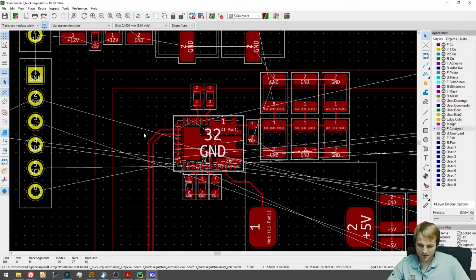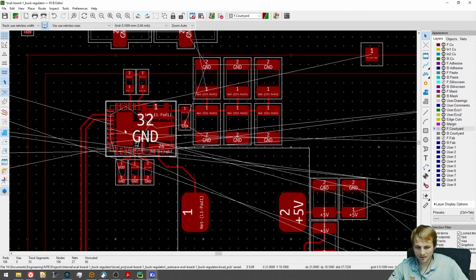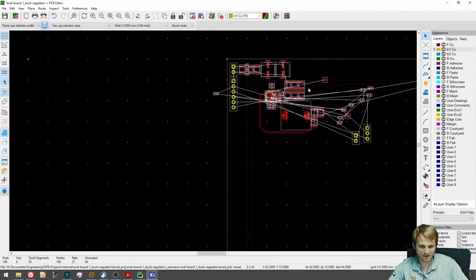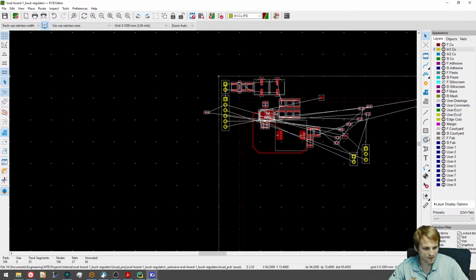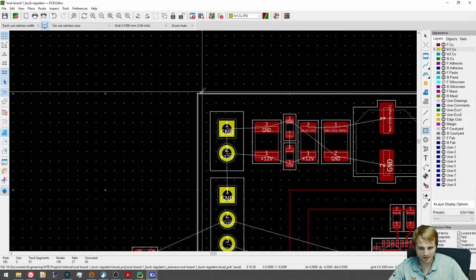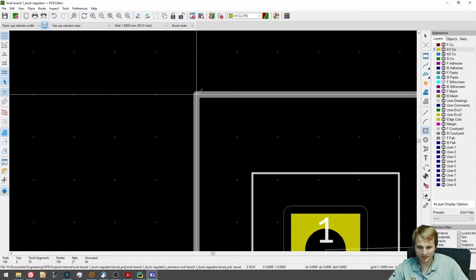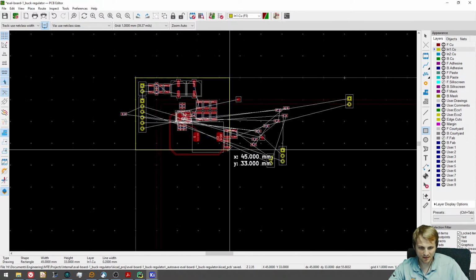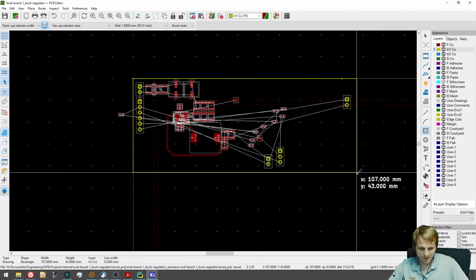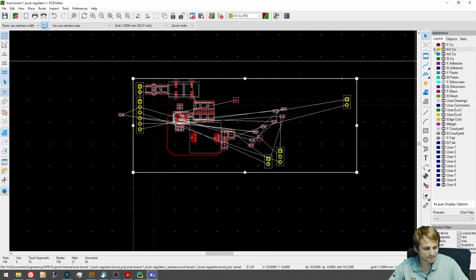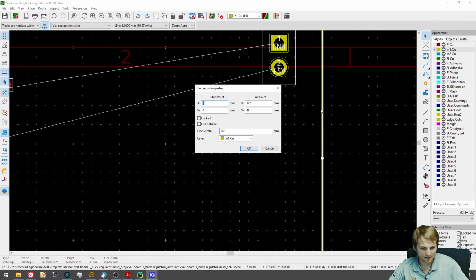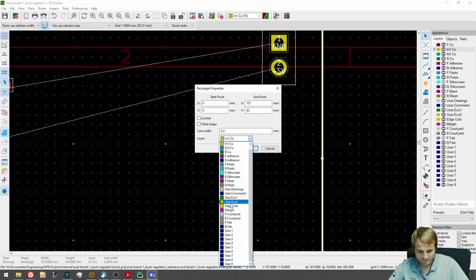Courtyard. Okay. So completely forgot what I was gonna say. Oh yeah, so we're gonna do signal on top, signal on bottom, and ground reference on the inner two. So what we'll do is just put a rough board outline just to start filling in the grounds to make it look a little prettier. Oh, was that? Whoops. Same color. Edge cuts.